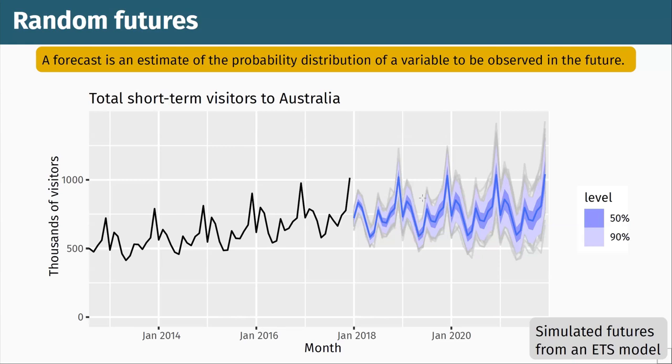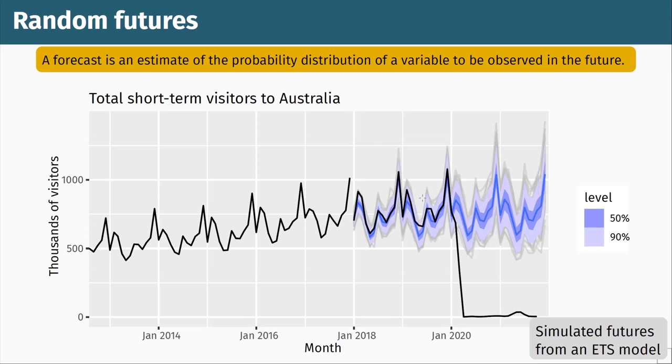And of course, once the data comes along, we can have a look to see how good our forecast did. This was a model we had for total short-term visitors to Australia. It used data up till the end of 2017. If we look at what actually happened, the model did really well for 2 years, throughout 2018 and 2019, extremely well. The 50% region covers about 50% of the data. The 90% region covers about 90% of the data. So it's exactly what you would expect from a good statistical model.